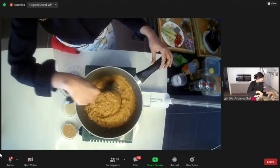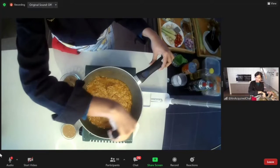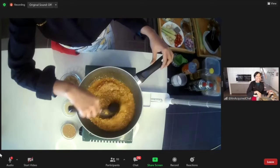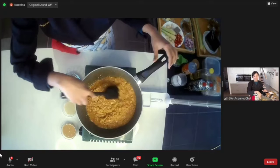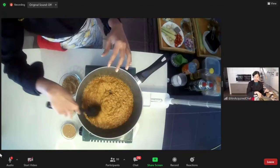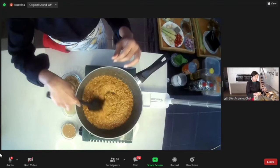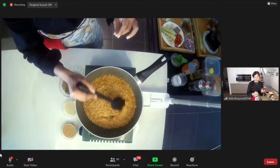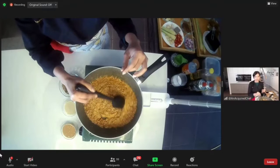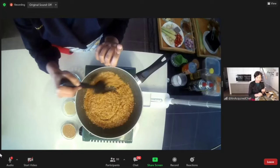I have a question. How do you tell if the color is changing? Because after I added the tamarind, it all looks much darker than yours. Oh, it's going to get a lot darker. It's going to go almost dark maroon is what will end up at the end. And that'll be after we add the spice paste as well, but the color will start to get really rich, just as a consequence of frying it like this for about 20 to 30 minutes.